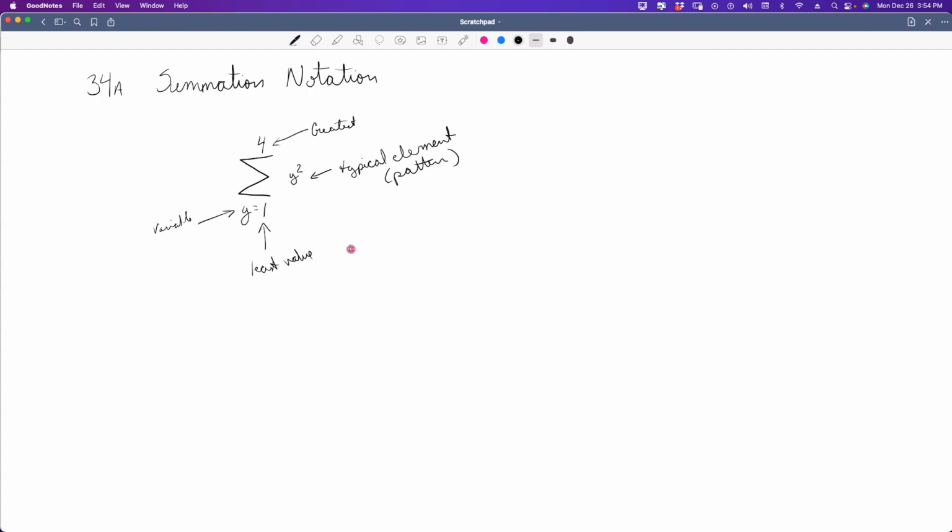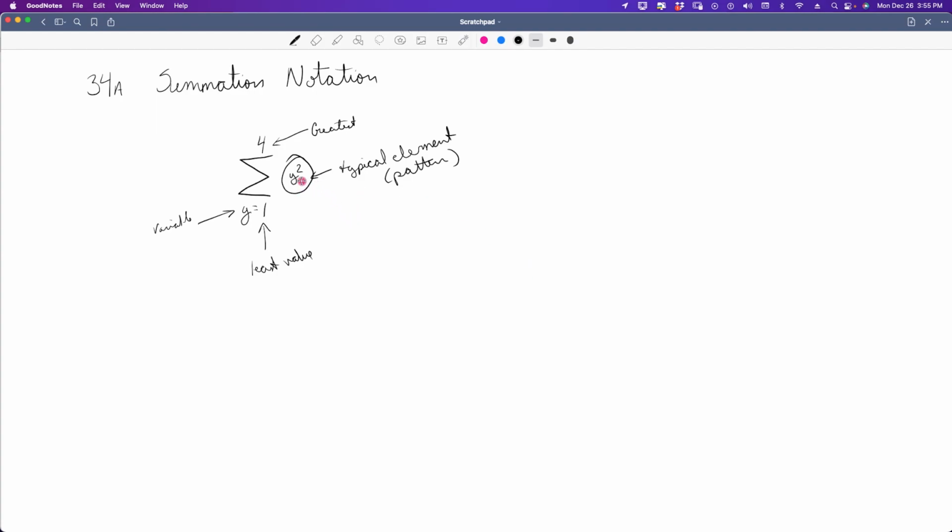So what we're going to do, I'm going to show you how you put all this together. This is your pattern or your element that is being added. In all your formulas that you're going to see in the future as you go through mathematics, sigma represents addition. That's the only thing we ever do with this, is addition. We don't do any subtraction. Now, sometimes you might have a negative number, and that might turn it into subtraction, but independently, everything is being added or combined. We know how that works in mathematics.